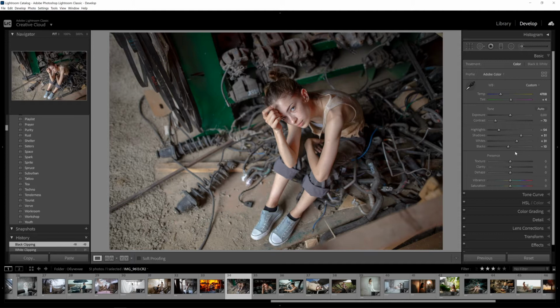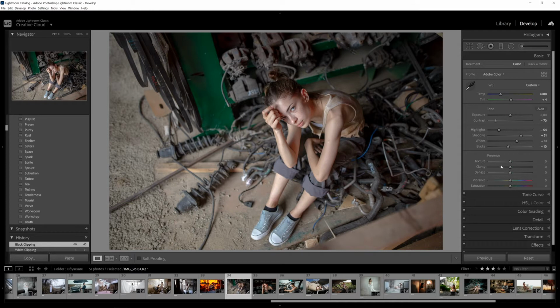Each slider can be easily adjusted if it seems to you that it did something wrong, so you can always bring the previous settings back. There are almost no destructive actions. Now we switch to the next group of sliders. They are texture, clarity, and dehaze.